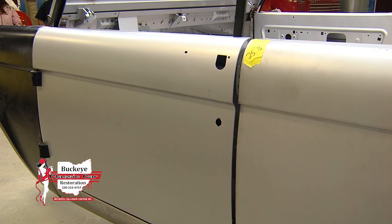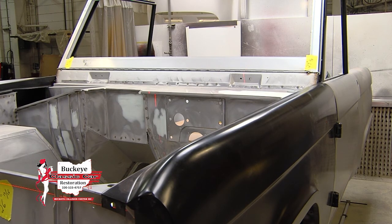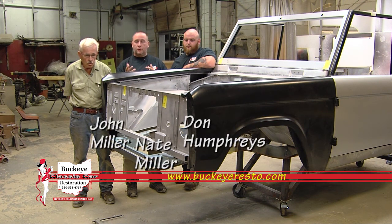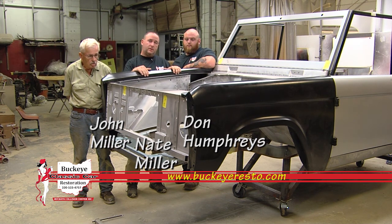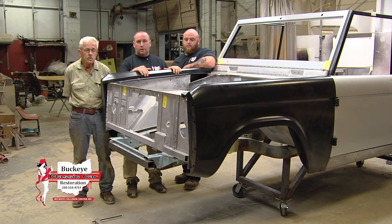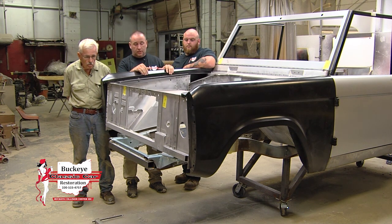Today we have a common restoration problem, and it's a big problem in the industry. Most car restorers never get their unibody straightened or their frame straightened on their full frame body shells or cars before any work starts. For instance, here I have a brand new Dennis Carpenter tub in front of me on a customer supplied frame, and we mocked up the body shell today to show how off the frame is. Now this frame here is stock off a 50-year-old Bronco, and of course, nothing straight on it.